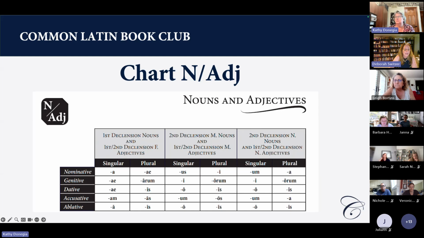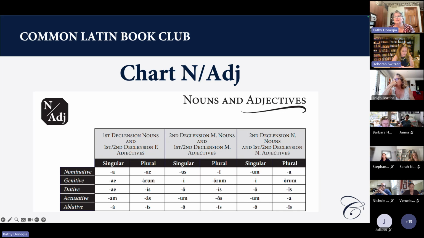Right, so we have that long I sound, which is an -i in Latin. And then here we have an -a. So that would be something that we could distinguish, as well as it's here in the accusative, right? If we kept looking, we would see -os here for the masculine accusative plural, and here we have an -a. So we can also maybe note that the -a is the same here between these in the plural form for the neuter. So there's little things that we can discover by copying, by playing, by comparing.